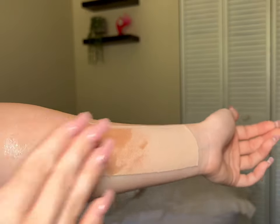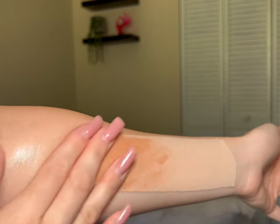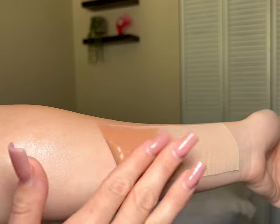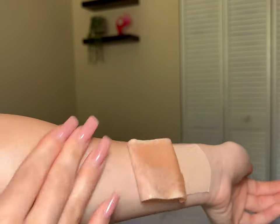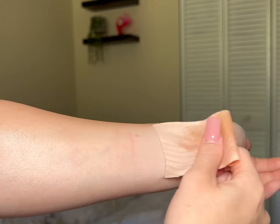The directions say to remove the tape with some type of oil — I'm using tanning oil. I can't show removal on that part of my body, so I'll demonstrate on my arm. I'm just saturating the ends of the tape in oil and I can already see it lifting up. I move the oil along as I go, add more, and pull.